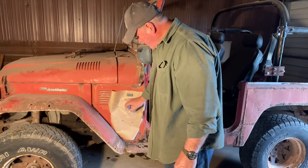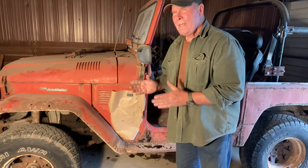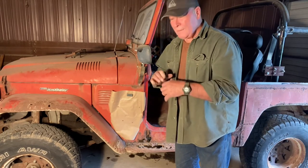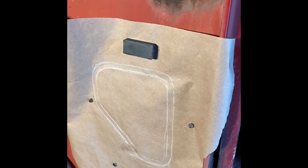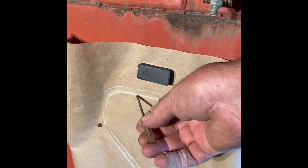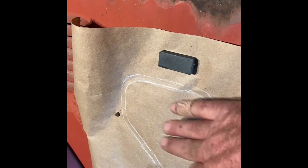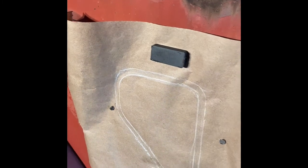We'll make it just a little larger than the inside line to compensate. Once we get the door off, we can match it to the wood buck we're making to make sure we're right on track — that it fits snugly inside the flange on the door. When we flange the new metal, it's going to be right where this door was and we'll be good to go. A close-up view shows the lines we were able to make. We'll cut the buck just a tad larger than this inside line, then sand everything down so we can fit the original door once we take the brackets off. We'll have an exact duplicate of this door when it's all said and done.